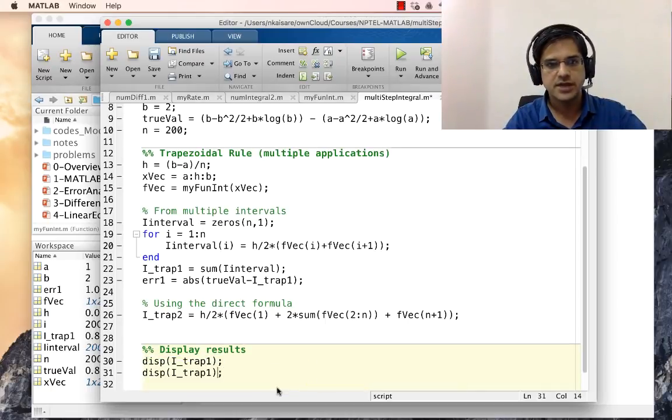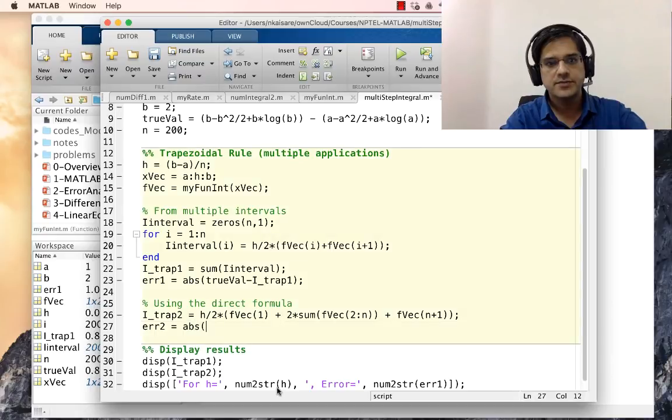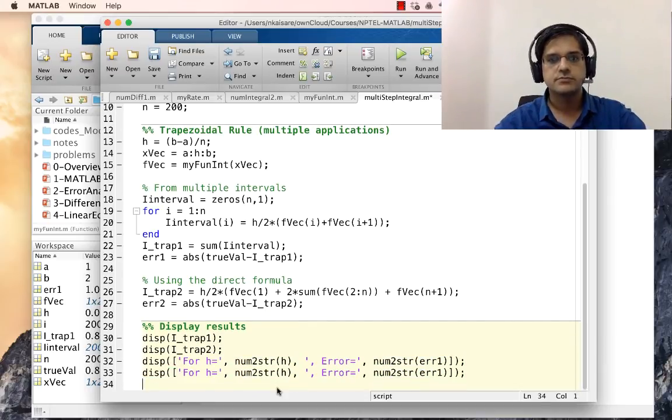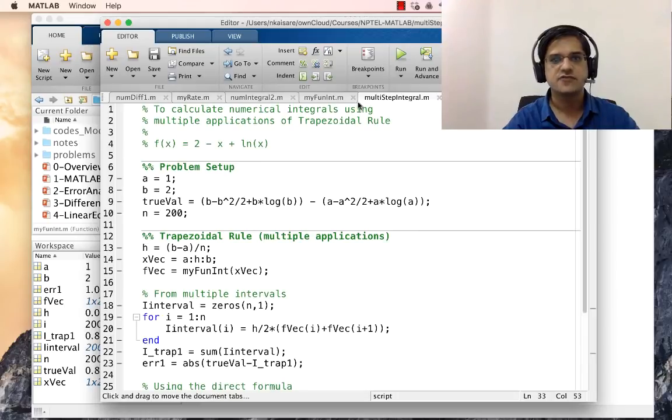I will also display I trap 2. ERR2 equal to ABS of true val minus I trap 2. For h equal to this, num to str ERR2. Let's save this and let's run it for n equal to 200.